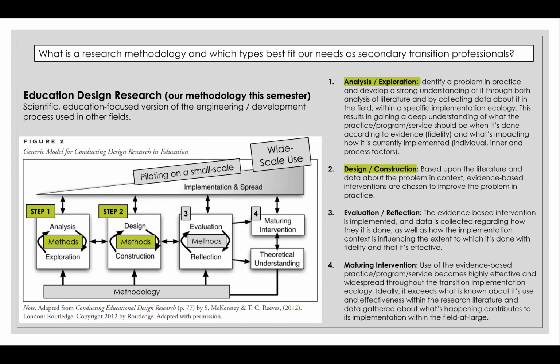And then the fourth step, once again, we won't be doing either step 3 or 4 this semester, but the fourth step of EDR is your maturing intervention. So the use of the practice, program, or service is highly effective now, high fidelity. It's widespread in whatever implementation ecology you're researching or working in. So that might be as small as a department, could be your school, your district, your agency, your organization. It's whatever that implementation ecology is, but it's widespread use in that ecology.